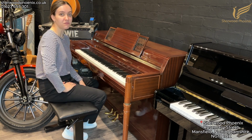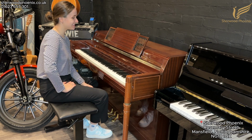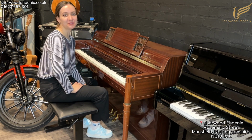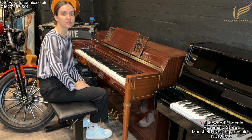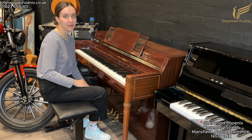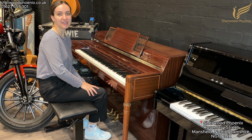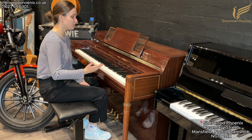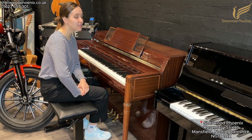So if you're looking for a Yamaha upright piano and you do like this design, please come to the showroom to play the piano yourself. Or I normally play for customers, so please don't hesitate to ask. We always have somebody playing in the showroom, mostly me. So it's going to be great if you're able to play, or listen and stand in front and listen to the piano.